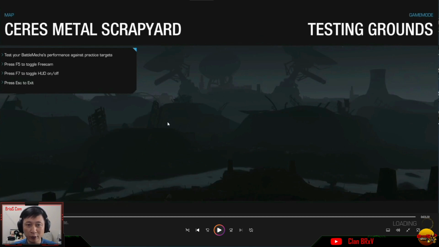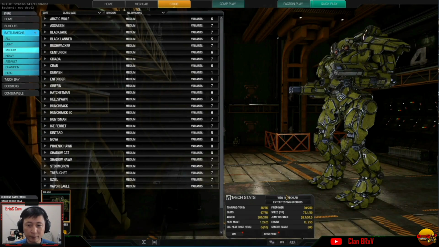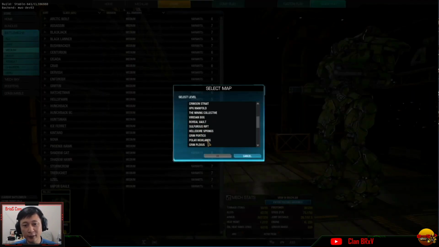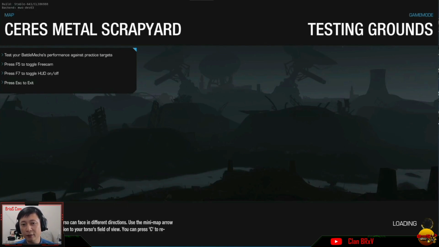So anyway, let's get down to the video. Once in a while, I'll pause the video to share my thoughts on this map. And let's get down to the video by Frostbyte. Dev account, pretty interesting. There it is. Ceres Metal Scrapyard. Straight away, you can see it's dark, it's nighttime, it's grey, and there's lots of fog in the air.